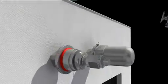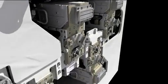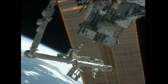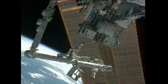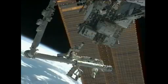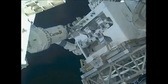So Dexter will demonstrate not only how you would refuel a satellite that is designed for that to happen, but also how you would actually go up to one of these satellites that was never designed to do that, snip these wires, uncap this thing, and also try to refuel it. So Dexter will be going through the paces of that later on this week. The ground teams here in Houston are monitoring that, as well as the Canadian Space Agency, which obviously built the space station arm, and also Dexter itself. So that activity will continue throughout the week, and of course we'll have live coverage here on NASA television.